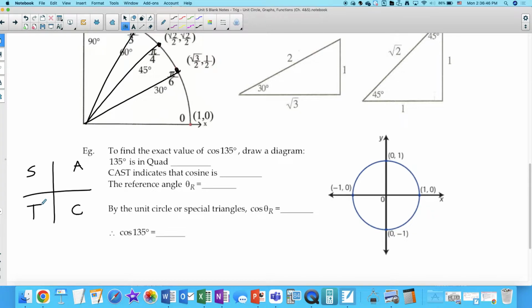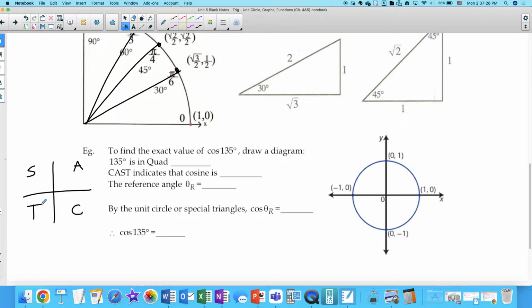So for example, if I wanted to know where is secant positive, where would that be? Secant's the reciprocal of cosine. Oh, you know what? That's a good way of remembering it. They switch letters, right? Sine goes with the one that starts with C, cosecant, and cosine goes with the one that starts with S, secant. So secant is the reciprocal of cosine. So it's going to be positive in the same quadrants as cosine, which is 1 and 4.